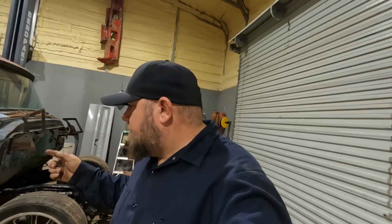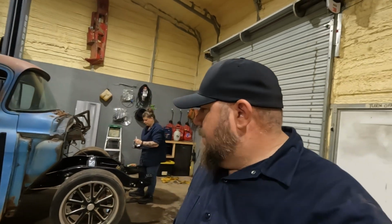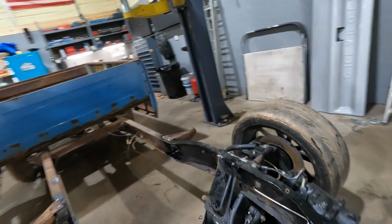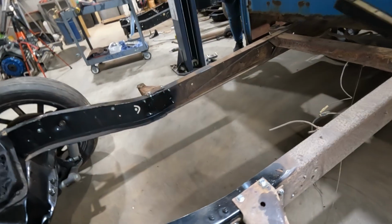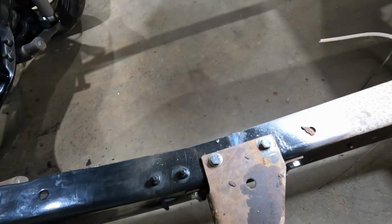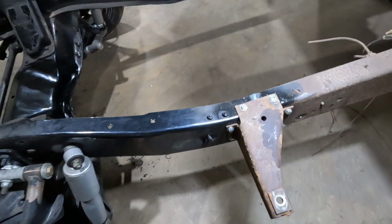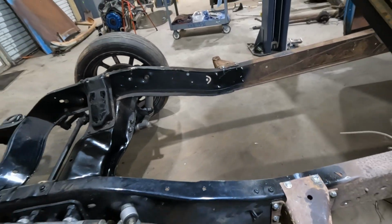We're going to end up having to lift the cab off again, I believe. Get it out of our way so we can get to the frame rails and decide what we want to do. If you didn't watch the last video, you can see where we grafted the two frame rails together. Right underneath the mount. And then we did a fish plate on the inside.